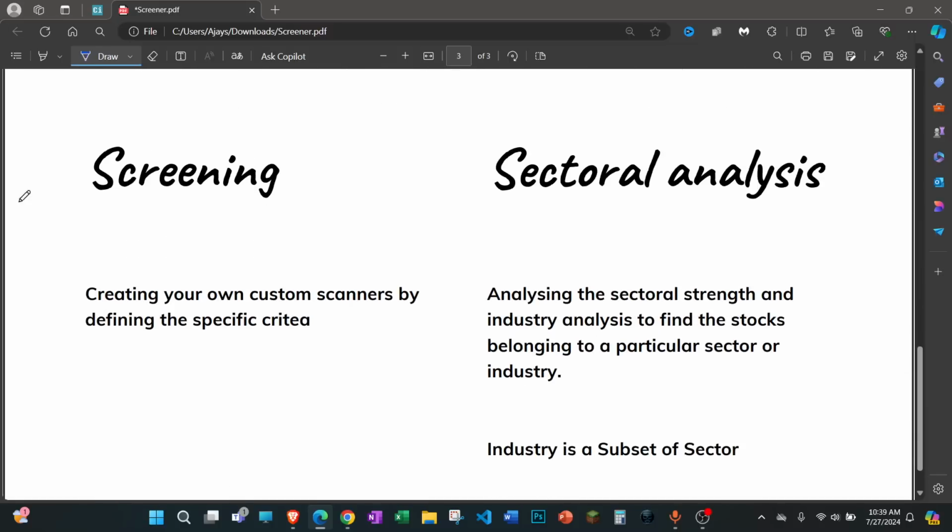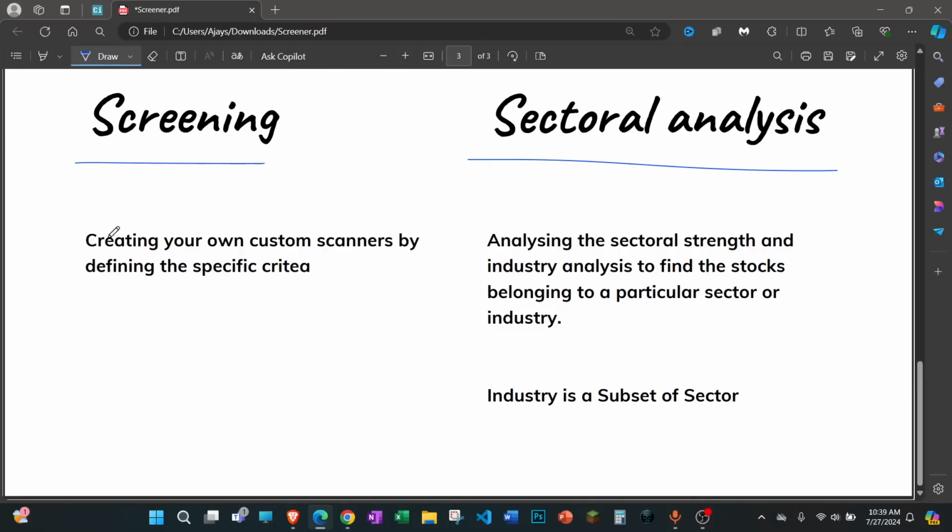So here we have the two main parts. First is the screening part and second is the sectoral analysis part. The screening part is simply creating your own custom scanners by defining specific criteria, right? We have a universe of 7,000 stocks if we look at the BSE and around 2,000 or more stocks in the NSE, right?